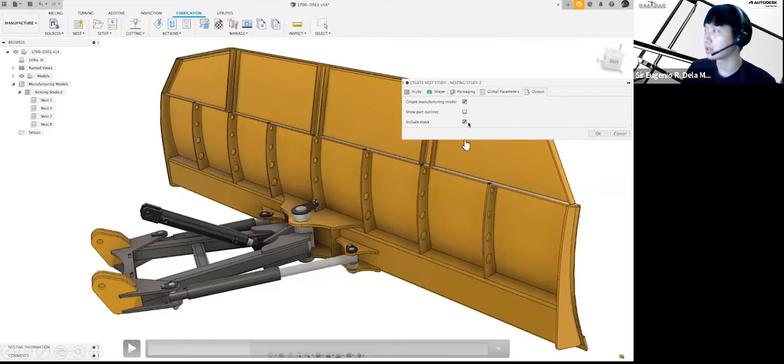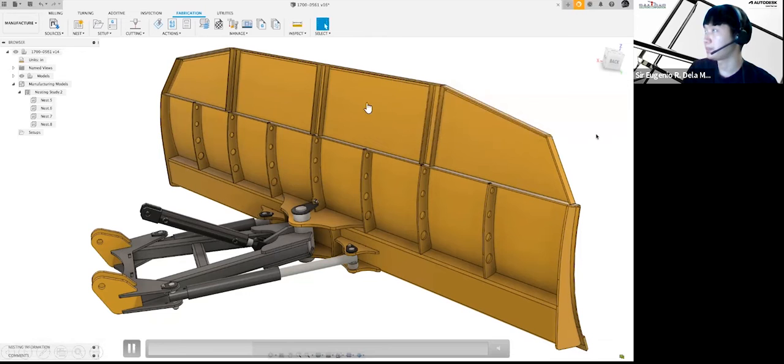Yan, so post ko lang dito. So itong include stock, if ever na we will do the CAM programming itself, kapag gumawa na tayo ng cutting operation, then itong stock na to will be automatically selected na yung stock, no. So yun, mapapakita naman siya later, pero this is important that we include the stock. Yan. And then if ever na okay na, let's just click OK. Yan. So makita natin dito sa left side, no, na nag-generate na yung ating nests. So it is very quick and easy naman.